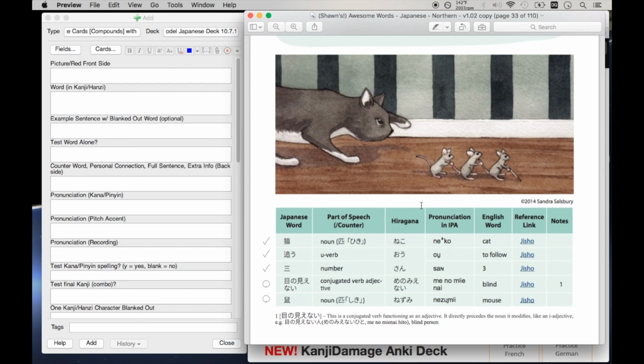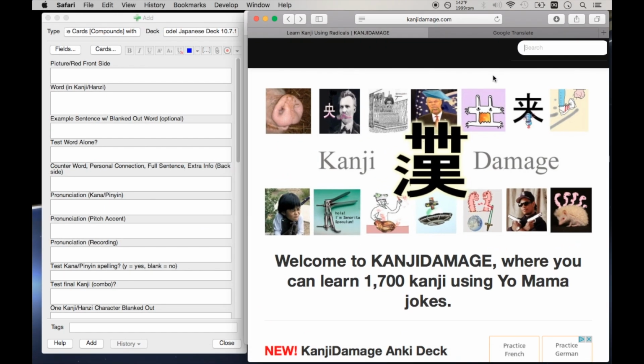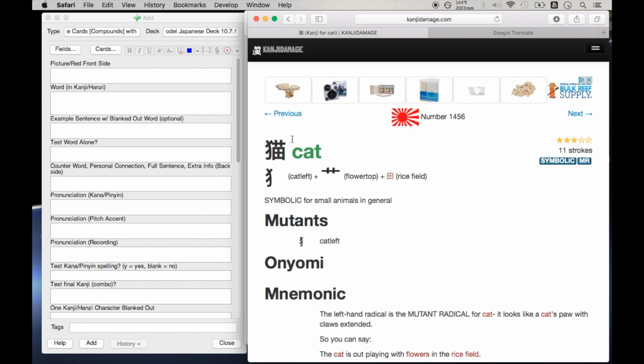Let's say I'm going through my word list and I want to learn neko for cat. The first thing I'll do is search for that kanji on Kanji Damage. And then it's going to break down this kanji into all of its radical pieces. And if you want a little bit more info about how I'm working with radicals, check out the last vlog that I put up.